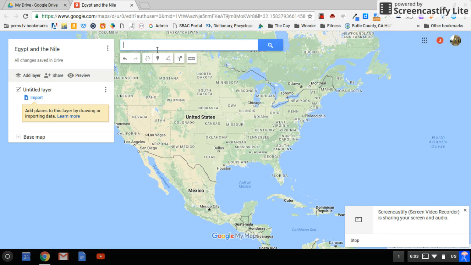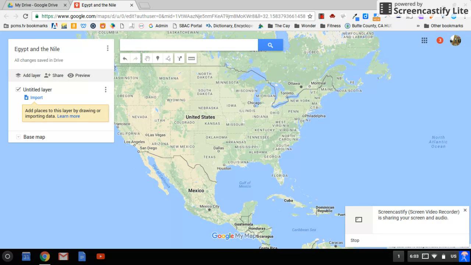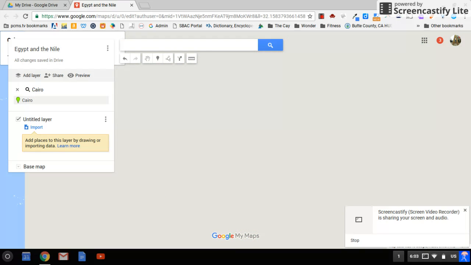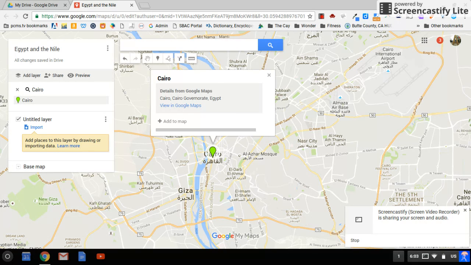Click Save. Now we're going to start by coming to the search bar here, and I want to start by searching for Cairo. Cairo is the capital of Egypt. You just type in Cairo. You'll get a bunch of options there. Let's just do Cairo and hit Enter. And it's going to bring us over to Egypt, and it's going to show us where Cairo is. It's running a little slow today. So that green pin you can see is on Cairo, which is just north of Giza, and you can see the Nile. So we are clearly in the correct place.